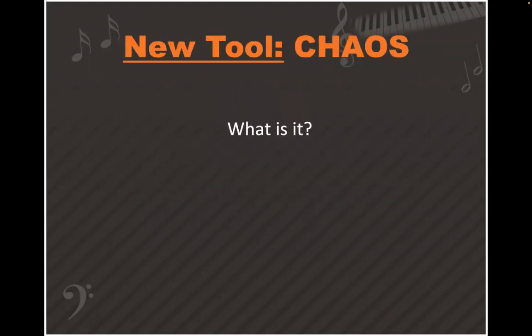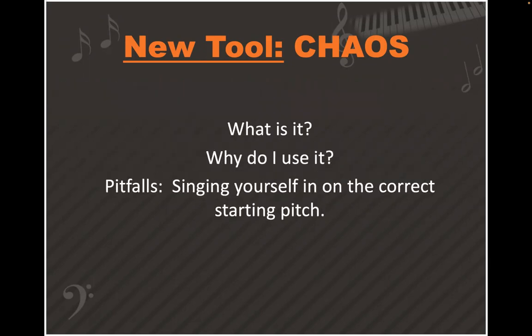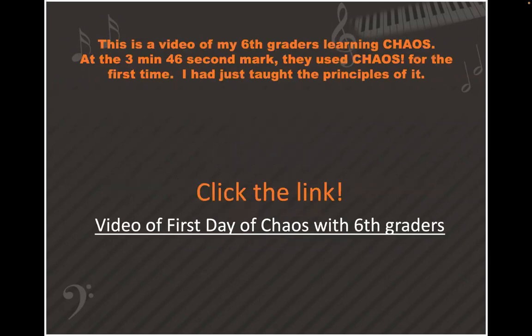Another tool that you saw in the video earlier was called chaos. All right. Now, if you're in middle school, you know what that is, right? We're going to learn what it is and why I use it, and what are the pitfalls when you're doing it for the first time, and when do we stop using it? It's actually never, but you can if you're in a state that requires audiation. And I think I talk about that as well in the program. I leave that for you.